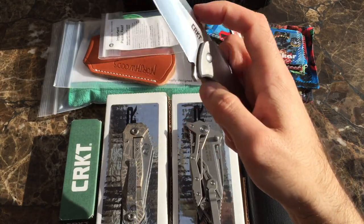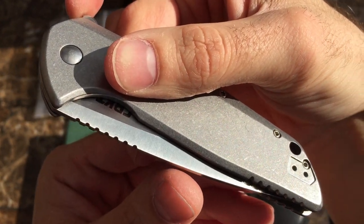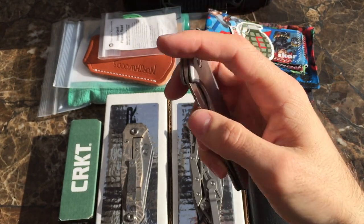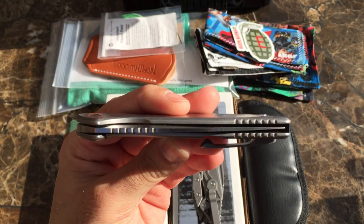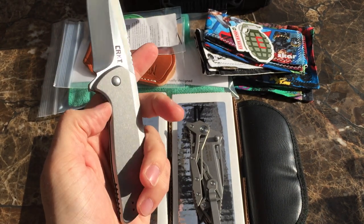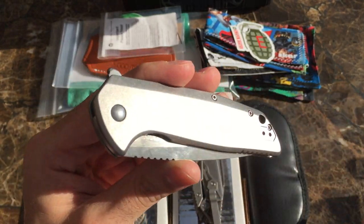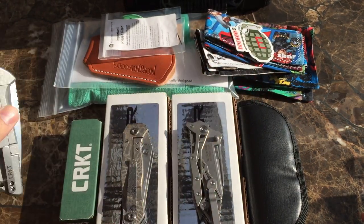In my previous video I said there was a problem with the detent. There's a little bit of play in the detent. I don't know if they drilled the hole in properly for the detent or what the case is, but I don't want to take it apart and find out because these are loose bearings in here — I don't want them flying everywhere. But it's not too big of a deal for the price point, and it doesn't affect the functionality of the knife. It's not going to open in your pocket or anything like that. So that's the CRKT GSD — very nice design, and a pretty good knife overall.